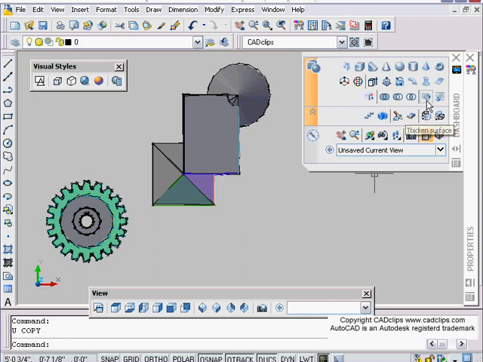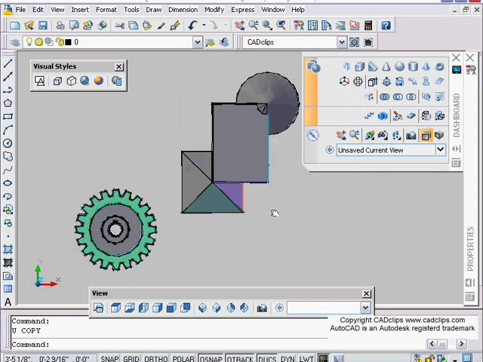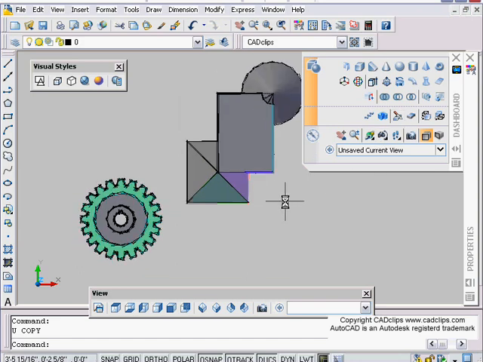So the slice is similar to the section plane, but section plane retains the full model and has a lot more options once it's created, whereas slice is a one-time operation where you slice it and that's it. You can't go back and remove the slice or unslice it. It's just a command that alters the objects permanently, whereas section plane does not necessarily do permanent change to the objects.